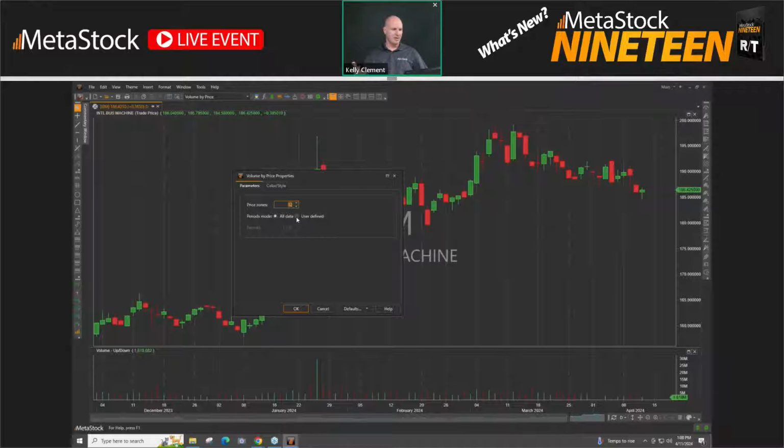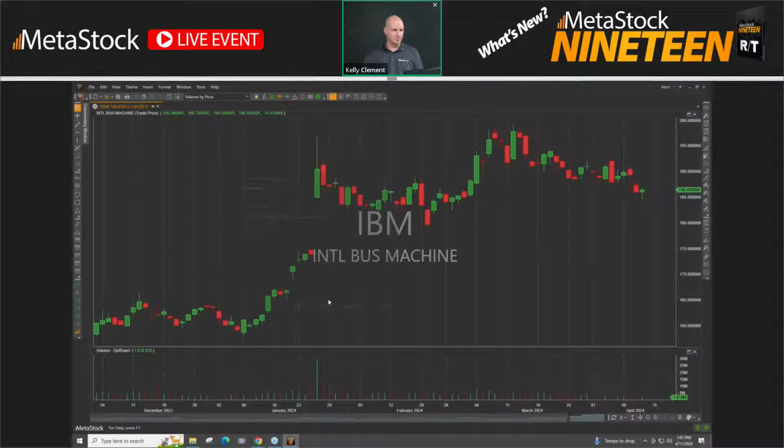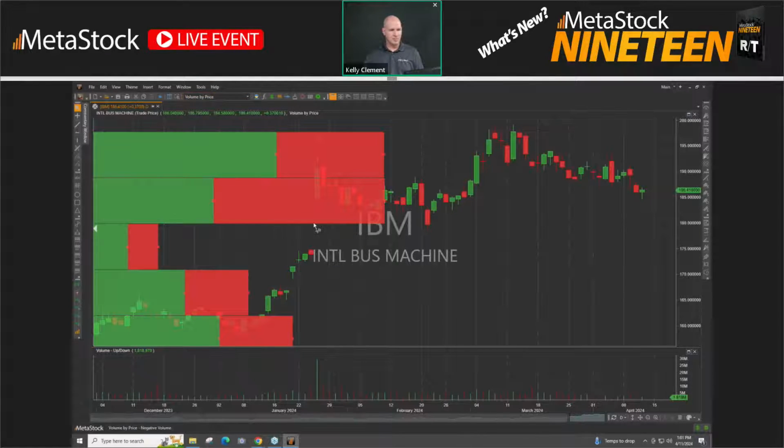So if I have 100 years worth of data on the chart, it'll calculate off 100 years. If I have 5 years, it'll do that. Or you could just say, hey, I want to look at just the last year. You can do that as well. So that's all customizable. You can also change the colors of it if you prefer. But let's go ahead and drop it on the chart. I'm going to leave it right there for a moment.